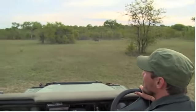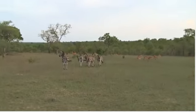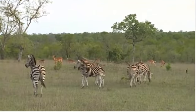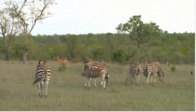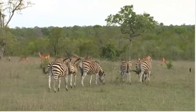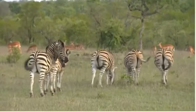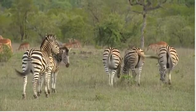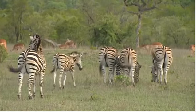Oh, what a lovely setting here. Impalas in the background, a little bit of light coming through now from behind the clouds. We are in Africa. Right at this moment, life is perfect. Stunning animals to look at, tails swishing at the flies, temperature is nice and cool. And certainly one of the most recognized animals in Africa, or most associated with Africa, zebra.